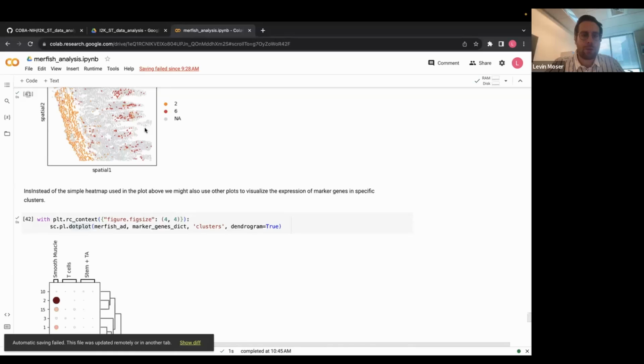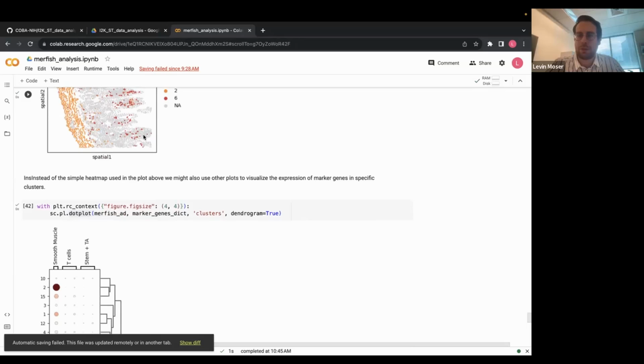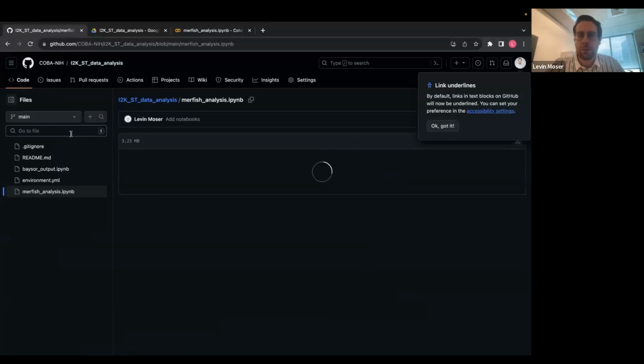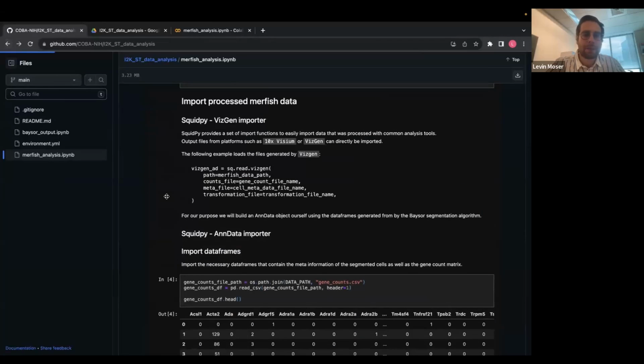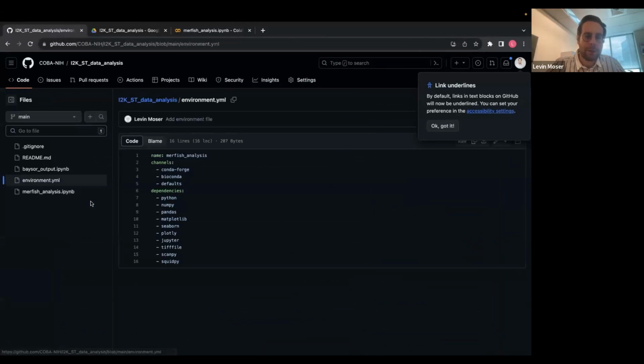With this, I'm at the end of what I have prepared so far. I'm happy to take any questions. Feel free to clone the repository. You can find the notebook that we just looked at in here. I'm providing a conda environment file, so you could just conda install that.